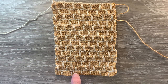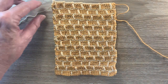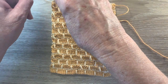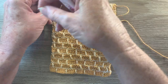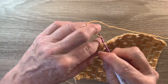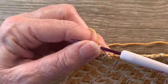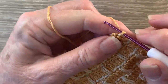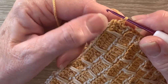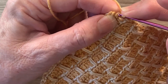I've got 14 of the topaz and 14 of the English T, and I've finished with an English T. So I'll fasten that one off. And I'll join in the topaz just down in here, and I'm going to work a neatening row. I start with one chain and I'll work one single crochet in each stitch along the sides, and one single crochet, one chain, and one single crochet in each corner stitch.